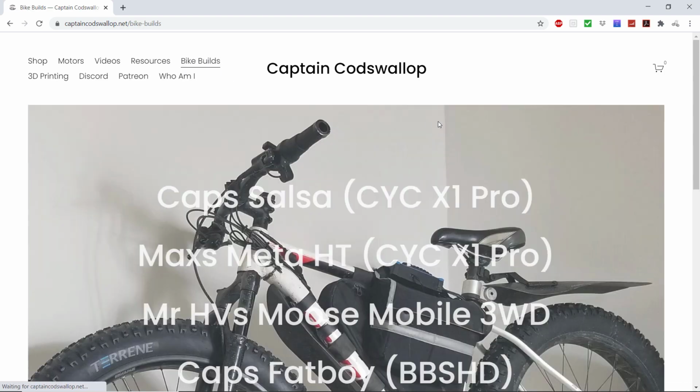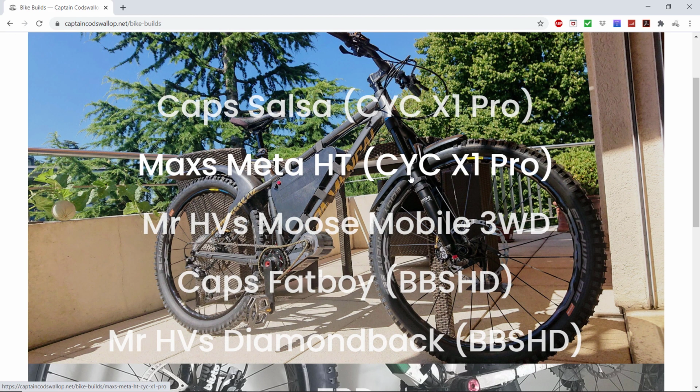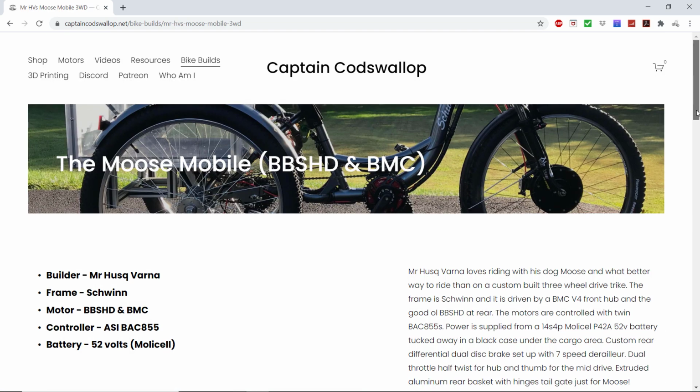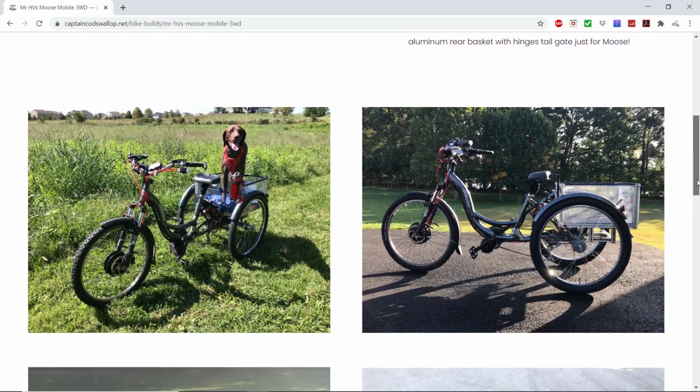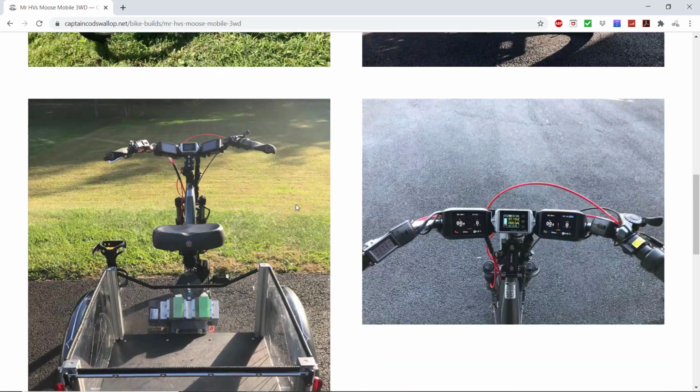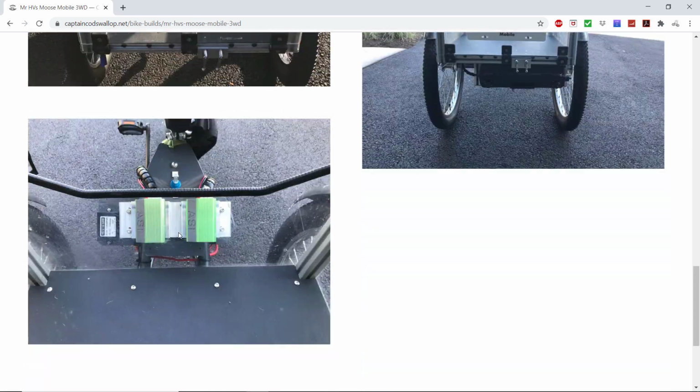Bike builds is featuring some of the awesome bikes that have been made by people on the Discord channel, and so we've got Max's bike here, and I've got to say my favourite though is Mr. Husqvarna's Moose Mobile, and that's like a 3-wheel all-wheel drive trike using the BBSHD at the front, and the BBSHD is driving the back wheels, and there's a hub drive in the front, and that is run with twin BAC855 controllers. Awesome bike.